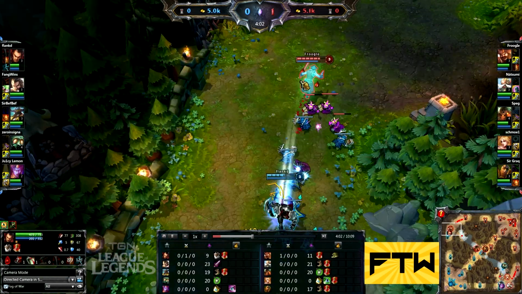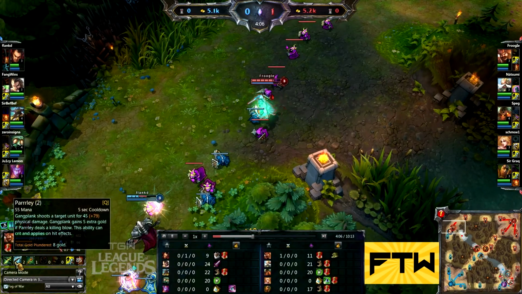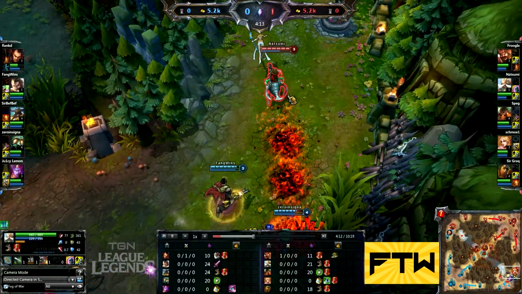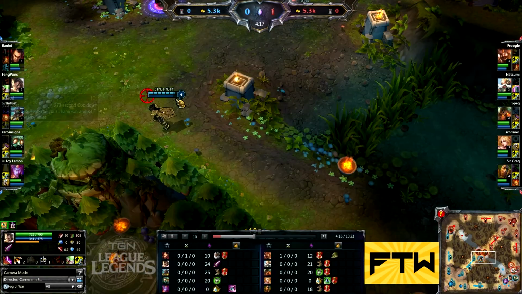Gangplank does have somewhat of an advantage on Darius in that his pistol, otherwise known as Parlay, gives him a little bit of a range advantage in terms of farming. And Amumu ganking bottom. Uh-oh, Corki Valkyrie out just in time. Corki's so hard to pin down on a gank early game.